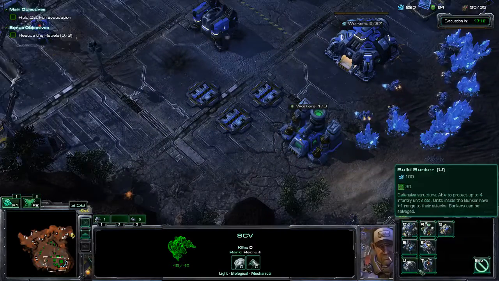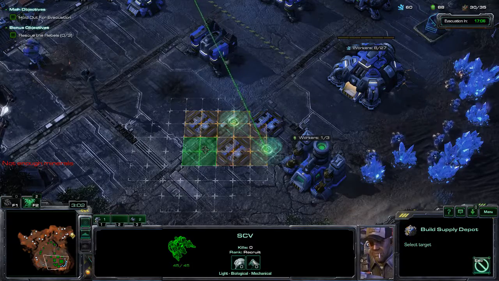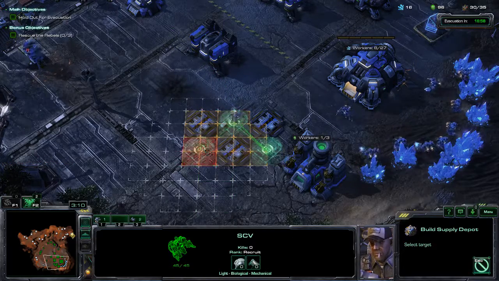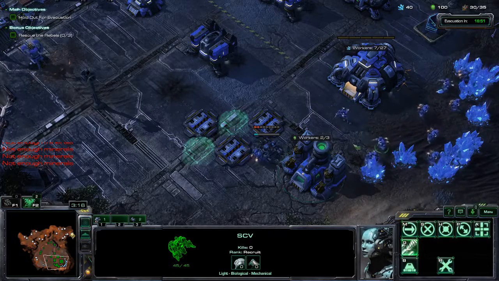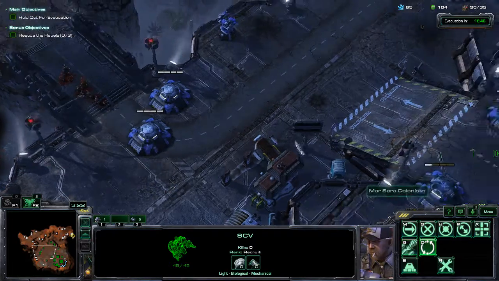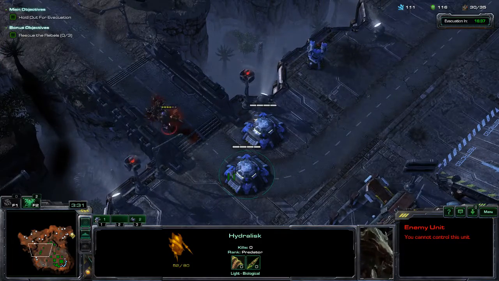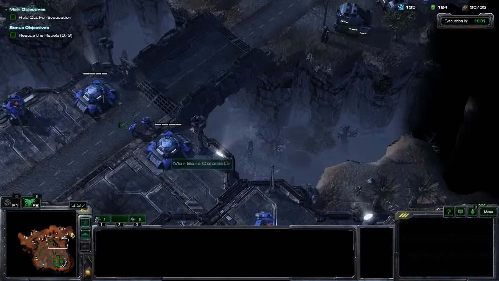Actually, I'm gonna need a more supply depot. Upgrade complete. So, how much are they? Is that 100, aren't they? Yeah, so they are fairly expensive to make. Good thing about Zerglings, which is what we are currently butchering, is they're very weak. Hydralisks are a little bit more problematic.